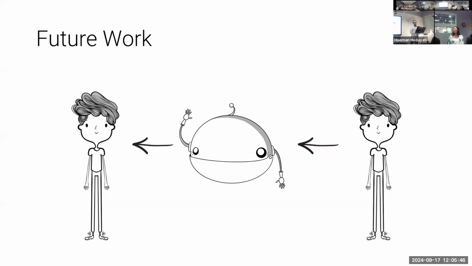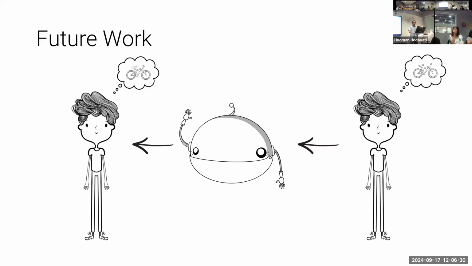So this was again a body of work on what type of information we need to convey to people, and how we can do it. The future work is that if we have a robot in the scenario, and we are playing the same game, can the robot understand the intention of the first person, and if there is noise or anything, correct it and pass it correctly to the next person?